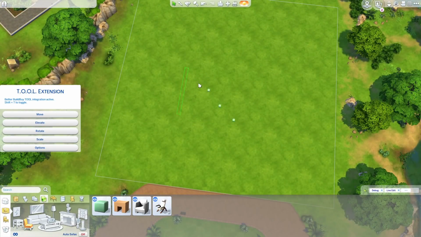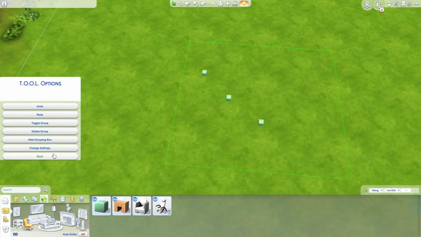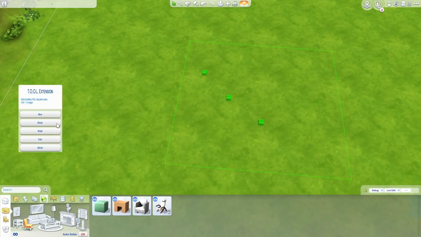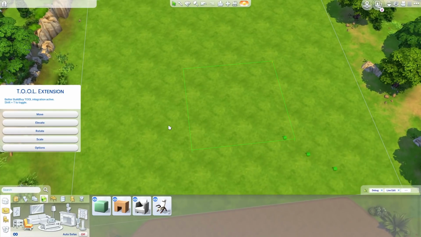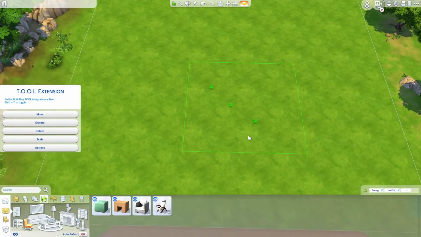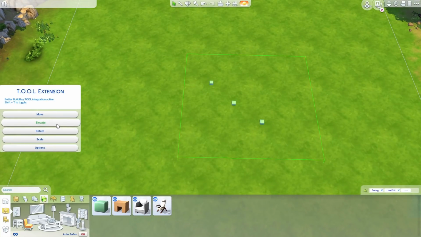And when you then create your grouping box, you then go to options and you click on toggle group. And then you have toggled them, and as always you can just move them around, you can rotate them, you can do all kinds of different things. And when you click on toggle group again, it untoggles your group. This is generally amazing even when you don't use the grouping box. When you are not sure if you have any toggled objects somewhere, just click on toggle group and it's untoggling everything.